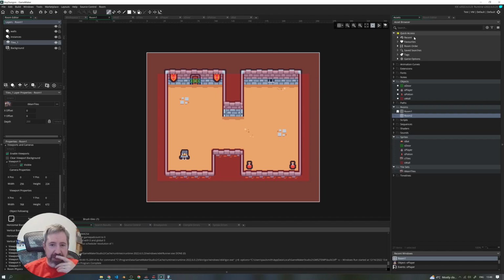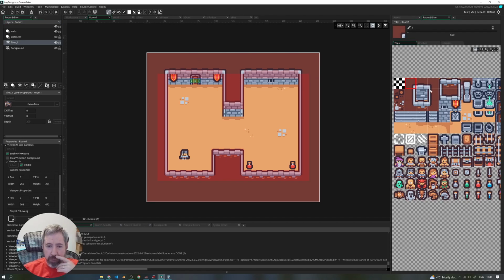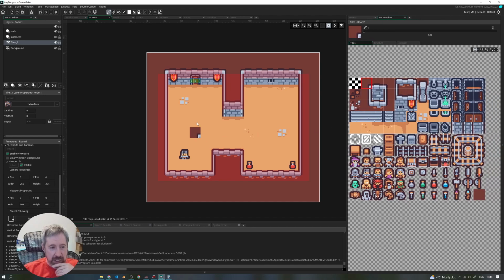I'm just going to edit the tiles in the room editor. I'm just going to change it very, very slightly, just so we can actually see that it's a different room. So let's put a few of these in different places. Maybe a bit more detail.